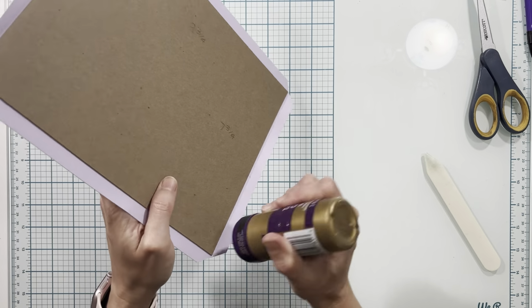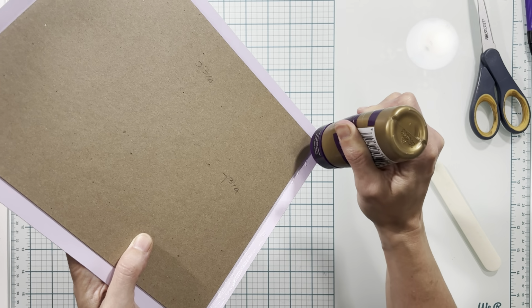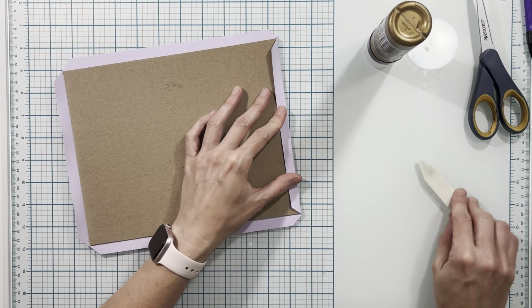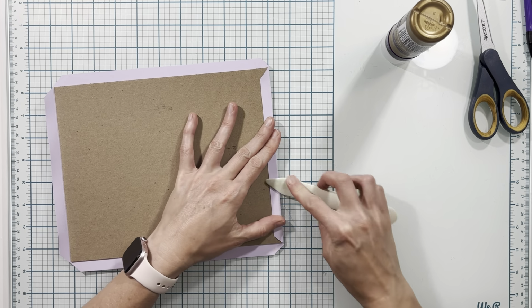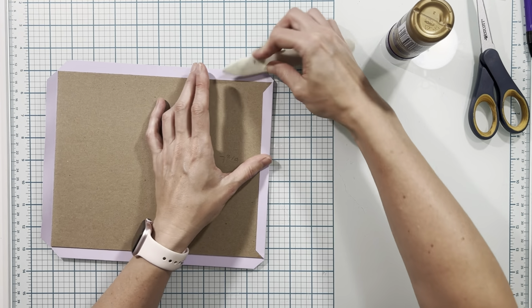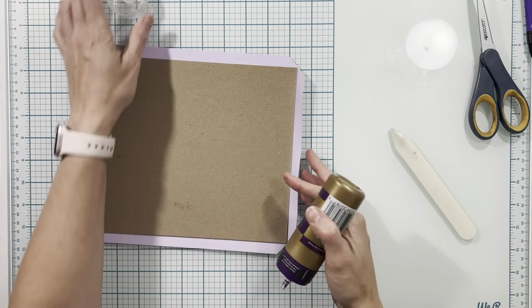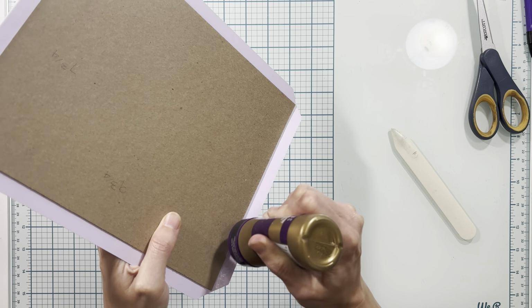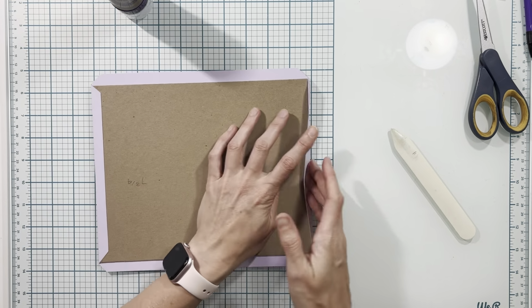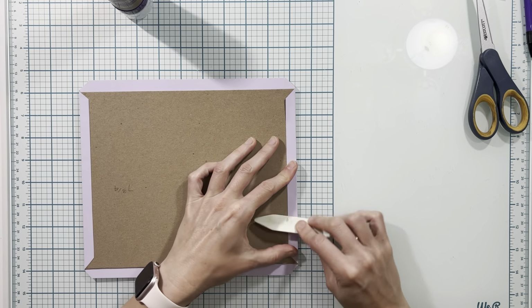Now I'm going to take my adhesive and I'm going to apply it on this half inch tab section here, being careful, making sure I get it all the way down to the edge of that chipboard. And then I'll go ahead and fold this over. Once it starts to adhere, I can go ahead and then start burnishing just like I did previously, and then pressing this right over the top. Now I'll do the same thing with the opposite side, adding my adhesive first in that half inch tab area. And then I'm going to fold this side over and make sure that it's nice and tight up against that chipboard. And then burnish this down with my bone folder.